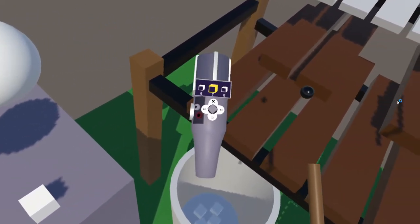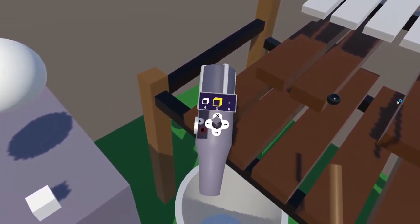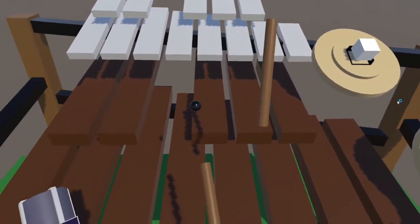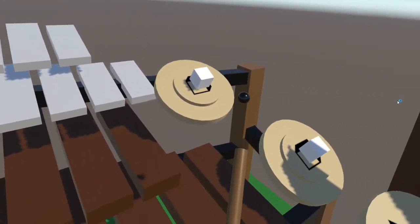So, you can hit up on the control stick to delete. Sound deleted. Cool. Alright, so that covers the microphone and just sound bits in general.